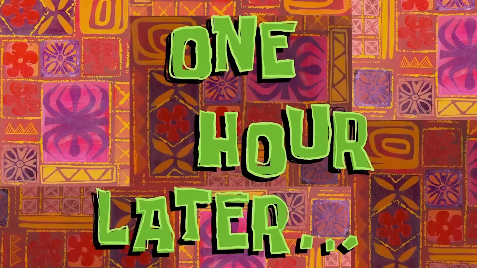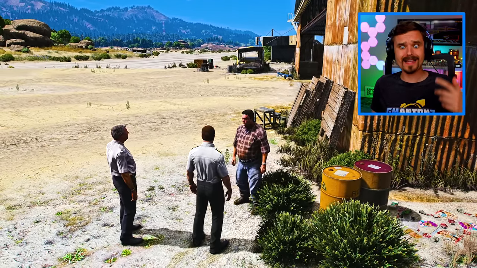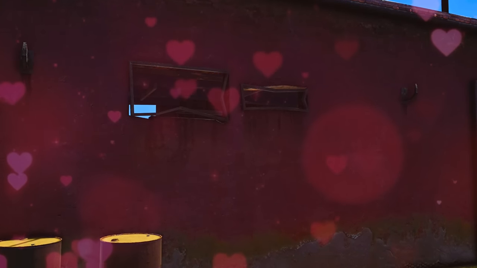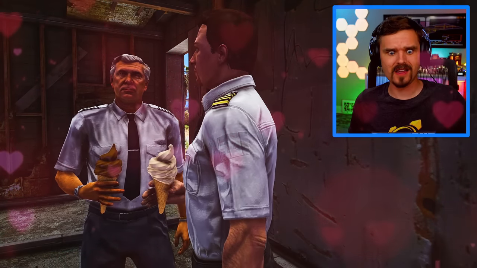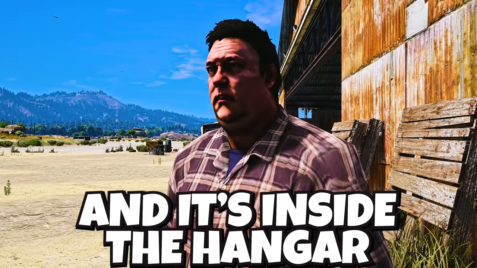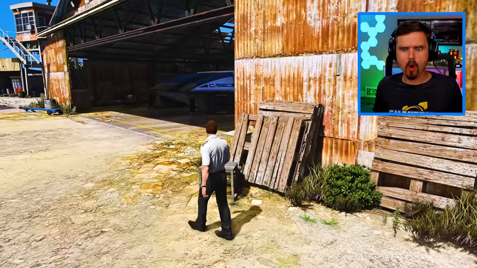1 hour later. Hey, we're back. How did it go? You know what? Really good, actually. Walter and I had a great time. Tastes so good. Great call going for ice cream, Walter. This is exactly what I needed after this long day. Anyway, where's our plane? Did you get it repaired? It's ready, and it's inside the hangar. Oh, yeah? Well, let's go check it out, guys. I can't wait to see it.